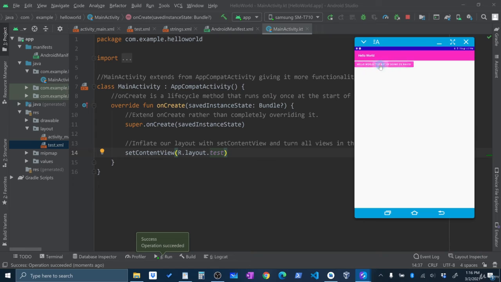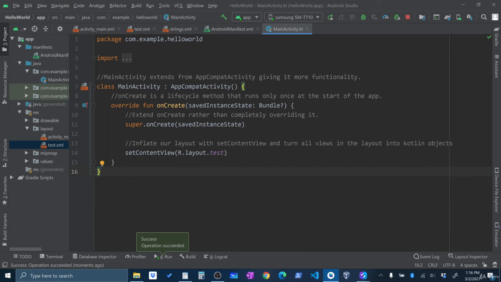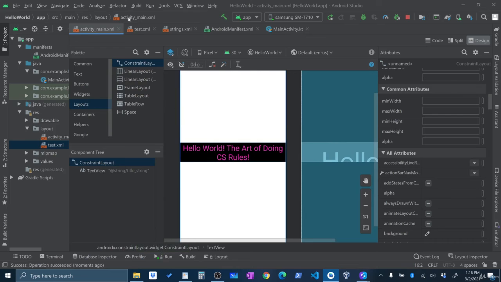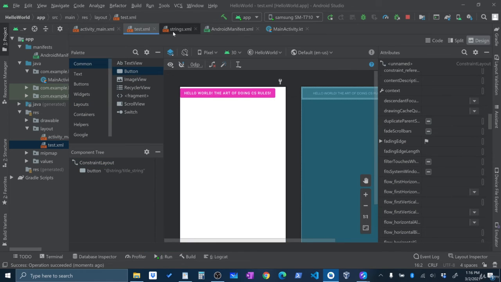There's our nice button that I can click. Of course, this button does nothing, right? And we're going to learn in the future how to change that button. One of the things that I want to just quickly say is, why is it nice to use string resources? Well, if you look, we have two layout files, right? And they both say the same thing. They're both referencing the same string.